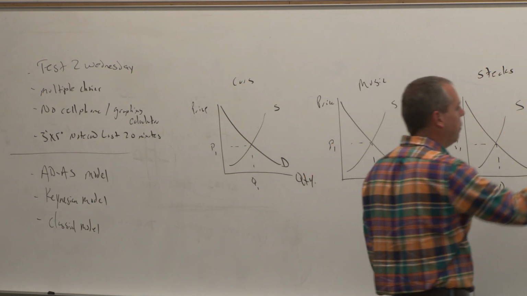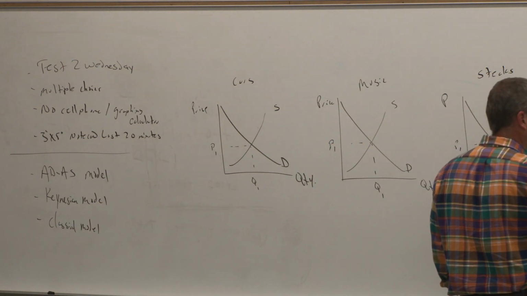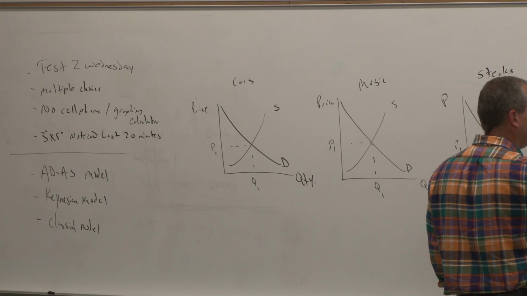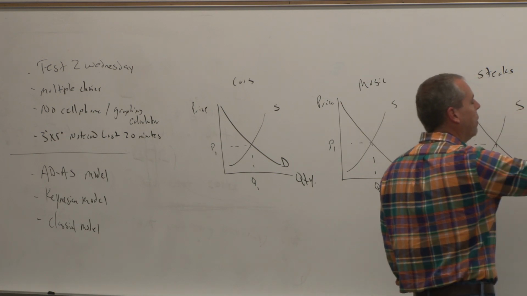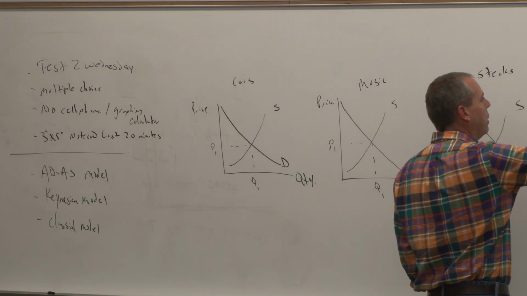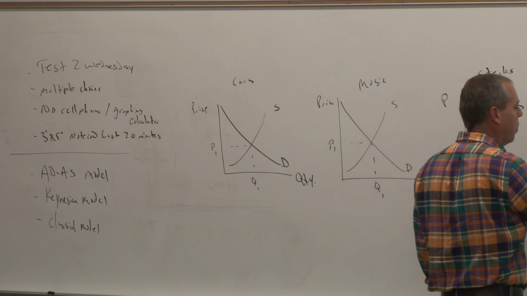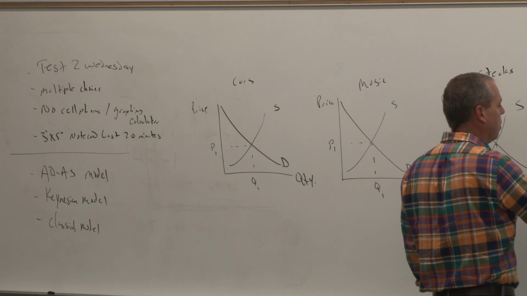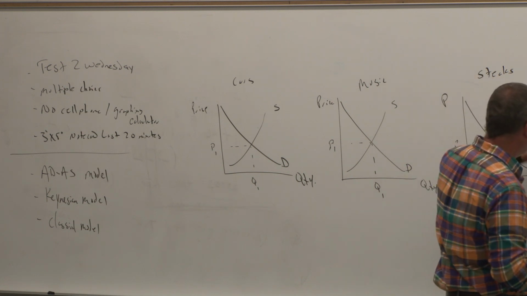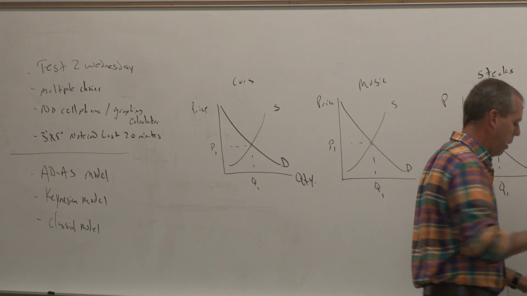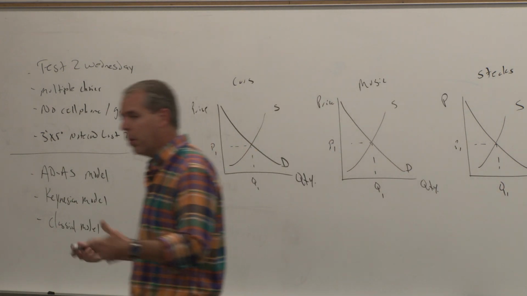Right? And there's a market for healthcare, right? So you've got some quantity of healthcare, and you've got some demand for healthcare, and you've got some supply of healthcare, and you've got some price. And you have some quantity and some price, etc. on and on for all of these different types of markets.